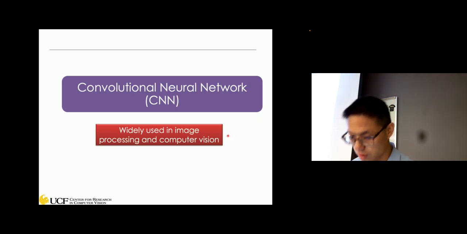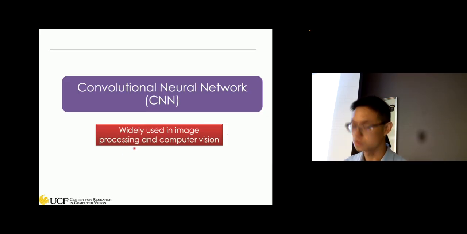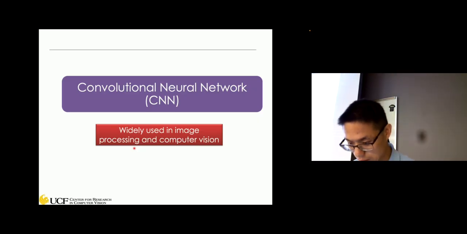Next, starting with the basic convolutional neural network. I know right now for most of the tasks we are looking at transformer architectures, for NLP, or vision transformers for image and video processing, but it all started with these convolutional neural networks, widely used in image processing and computer vision. And there are still a lot of applications where we are using the CNN as the backbone. Okay, so we'll take a look at the CNN first.